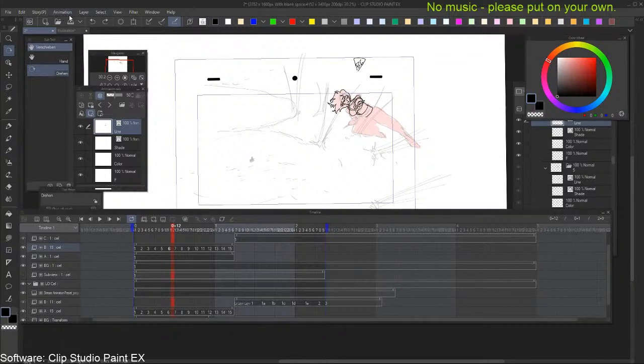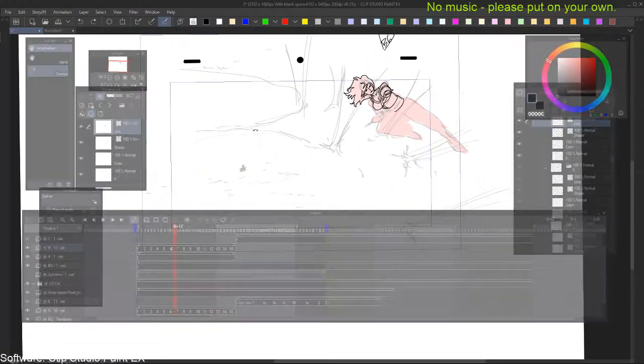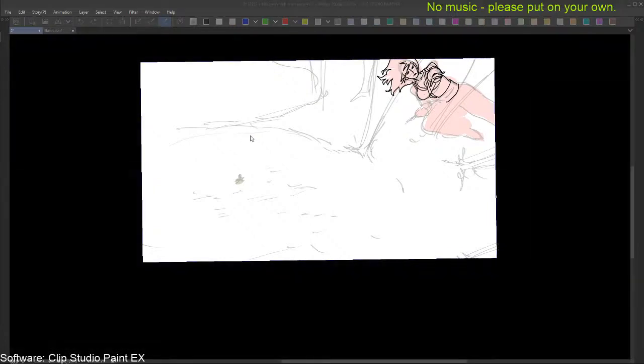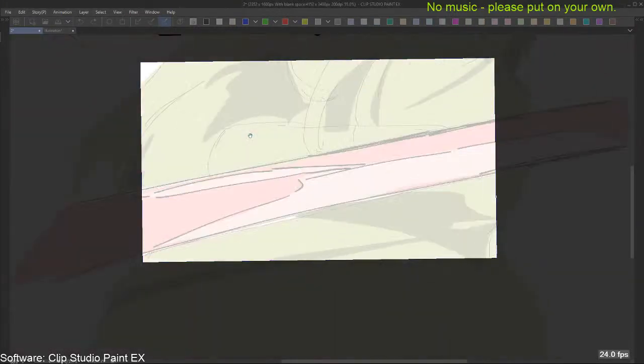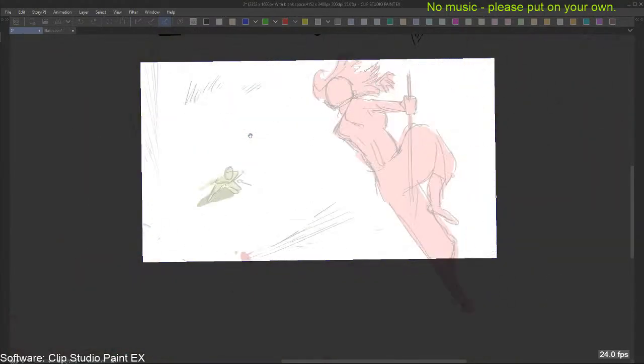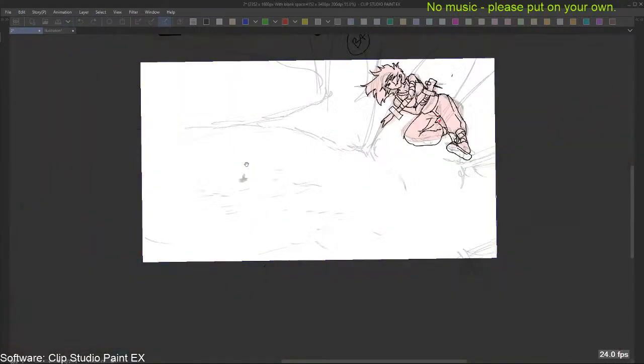It depends on your settings. You go to playback settings, play in real time, and I prefer speed and render before playback. And then the quality, when I press play now, should be decent. Yeah, you can clearly see the lines. Everything is okay. Maybe rendering for playback and stuff, and that's the trick.